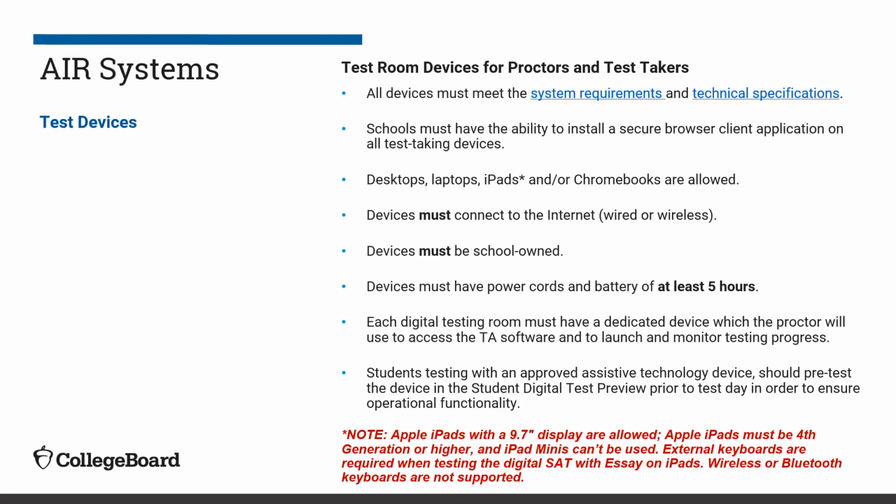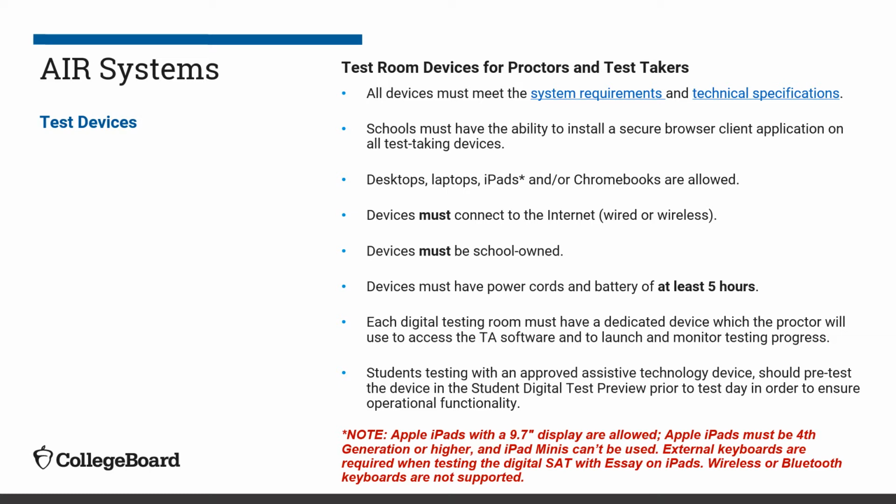This slide provides an overview of the test room devices for proctors and test takers. All devices must meet the system requirements and technical specifications available online at digitaltesting.collegeboard.org. Schools must have the ability to install a secure browser client application on all test-taking devices. Desktops, laptops, iPads, and/or Chromebooks are allowed. Devices must connect to the internet, wired or wireless. Devices must be school-owned. Devices must have power cords and battery of at least 5 hours.